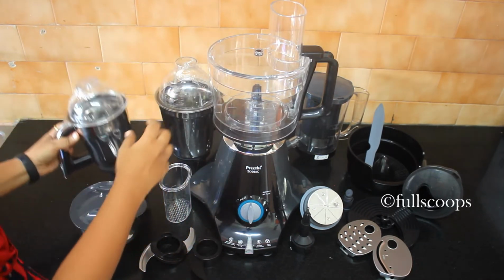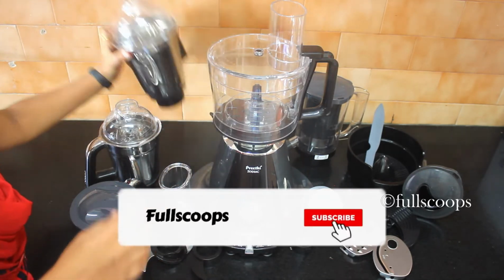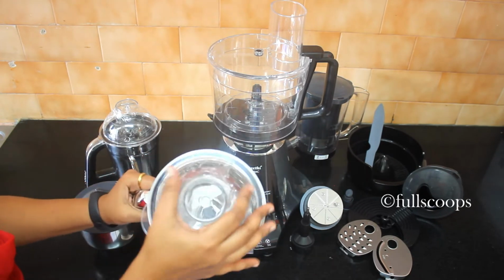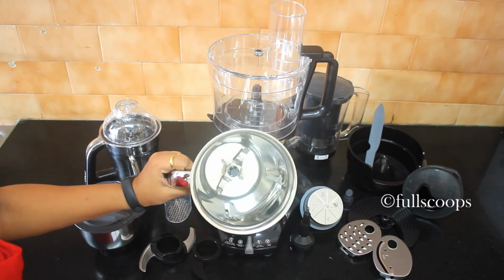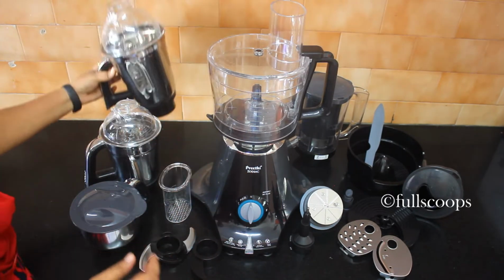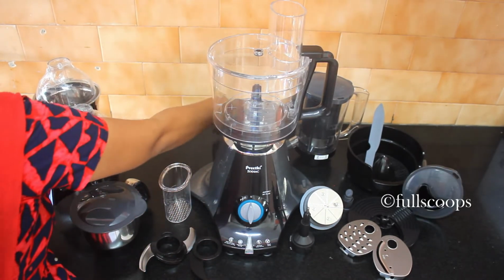This is again the normal 3 mixing jars that we normally get with a mixie. I am not going into details about these jars because we all know about these jars, so everybody knows about it. Next I'm going to show you the extension cord.